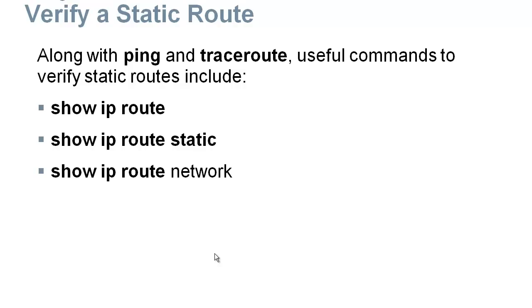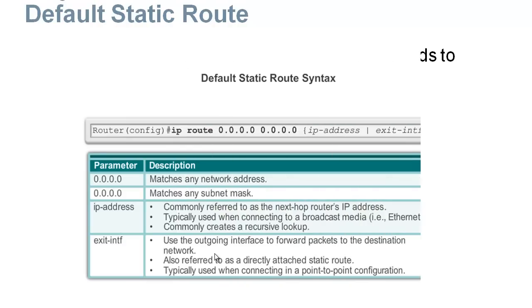Now, don't forget, static routes are one way. Meaning, just because you put a static route to get to your neighbor, does not mean your neighbor put a static route to get back to you. So typically, when you do a ping, if you see destination host unreachable, it means your packet probably did not get there. But if you see request timed out, typically that means your packet got there and did not get back, so there's no return route. Again, that's just a rule of thumb, that's not set in stone. But it'll give you a clue of which way to go.